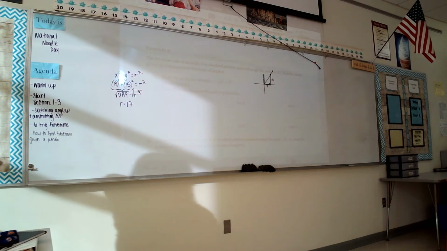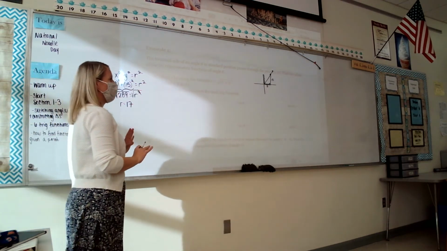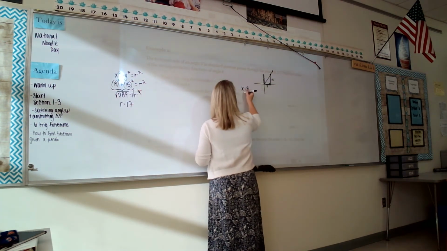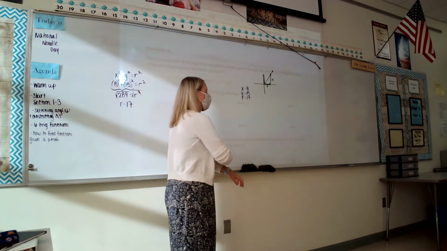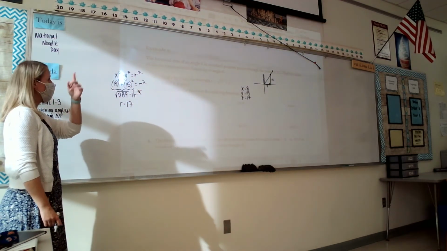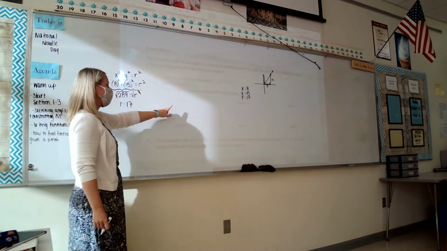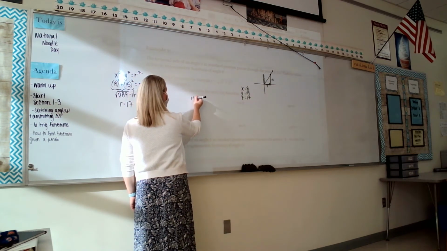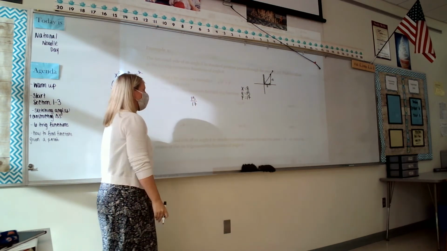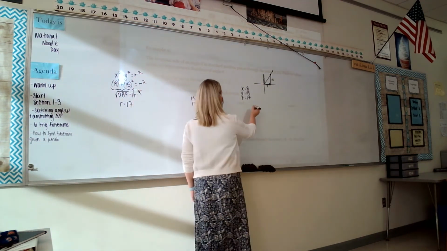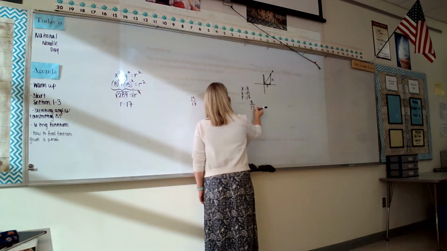So we actually have everything we need. I'm a labeler, I just need to have things labeled. It makes more sense in my head. So I'm just going to remind myself, x is 8, y is 15, r is 17. I just found that. Now that I have all of those values, I'm going to go back and refer to what my ratios are and fill them in. Sine is y over r, so in this case, it would be 15 over 17. Once you find it, you just plug them in, you're done. Cosine is x over r, so that's 8 over 17.